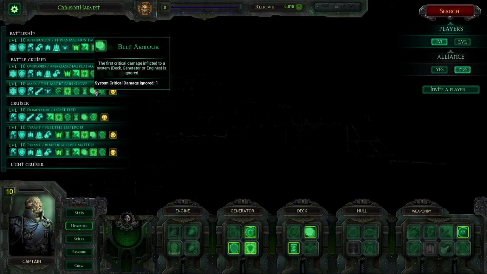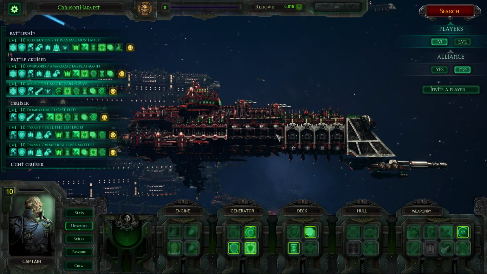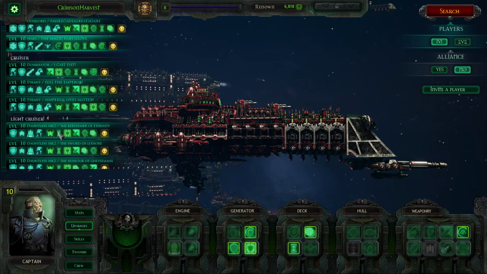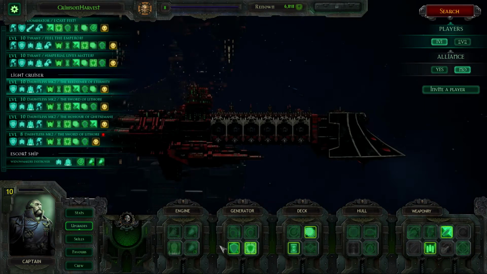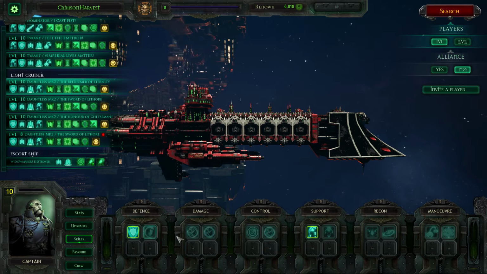The Dominator and the Mars are definitely meant as anti-Eldar ships. That's just kind of the current meta right now. The best way to deal with Eldar is with Nova Cannon ships. As for our skills, all the way down here on our Dauntlesses, oh, I'm sorry, we have 2 skills. We have Supercharged Void Shields, 10 seconds of invulnerability, super important for survivability and all kinds of things like that. Brawling, dealing with pulsars, everything like that.